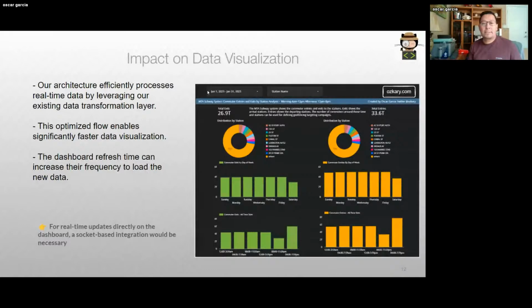So you get the data into a data warehouse, but that's not enough if you don't want to hit the refresh button. The next step is that as the data is pushed into the data warehouse, another trigger will send it through a socket connection in many possible ways. It could be a Redis cache, broadcasting data, or some other implementation where you can pick up the data and send it, and the dashboard is capable of understanding that.